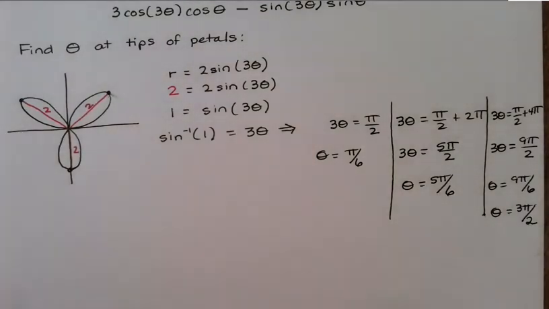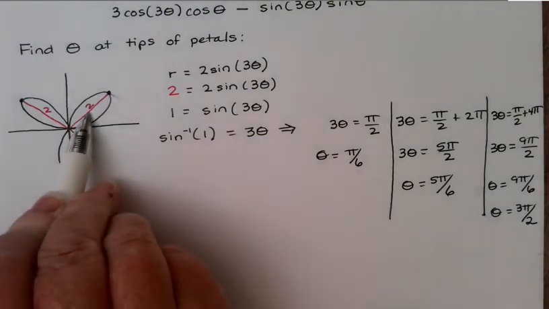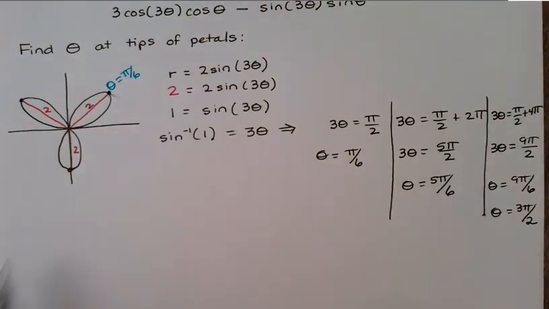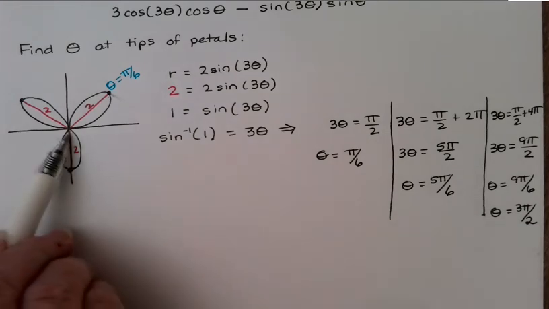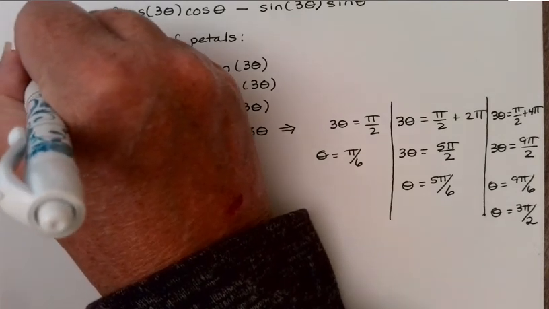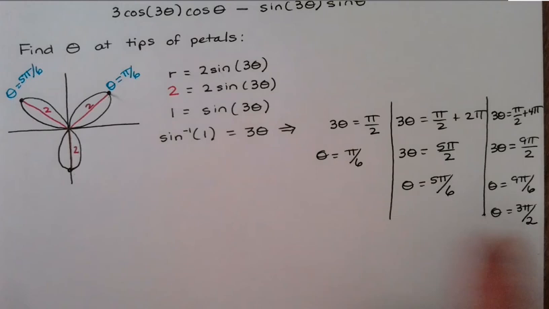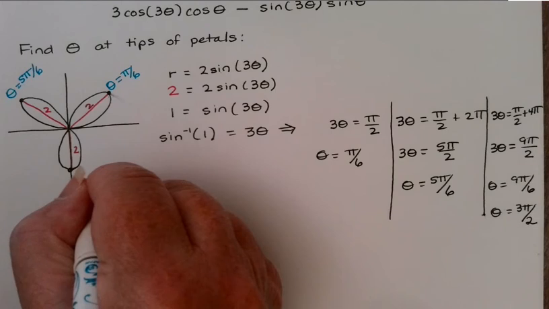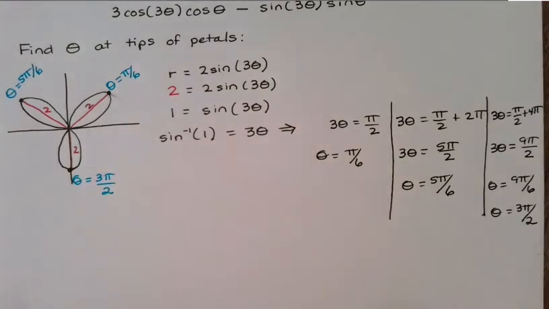Whew, all right. So, I kind of think this makes sense. My picture's not perfect, but it's not terrible. It looks to me like our first theta value, pi over 6, would be right here. That's a first quadrant angle. The second one would be theta is 5 pi over 6, a second quadrant angle. So that's also okay. And then 3 pi over 2 is the one right down here on the negative y-axis. Also looks good. So I think we did it.